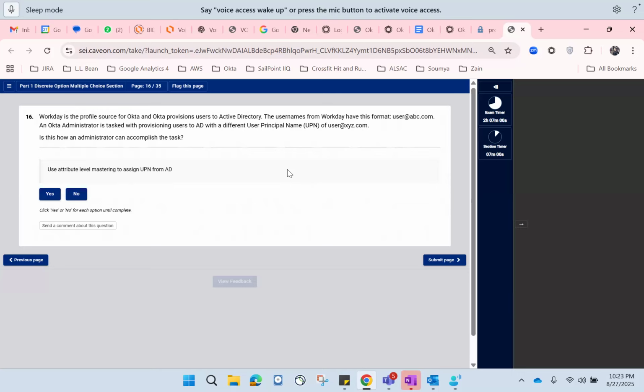Okay, it says to AD, but this answer is saying from AD, so that can't be right. So I'm going to say no without looking at the rest. This says from, this says to. The task is to AD, and this one says from AD. So no.